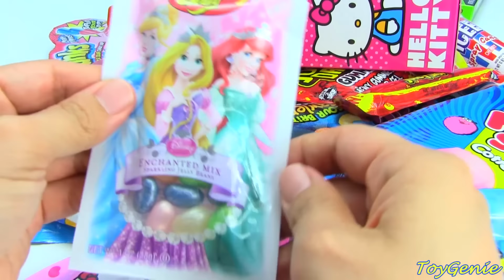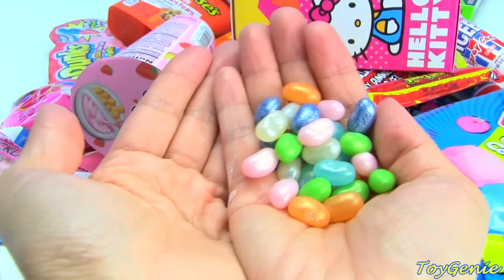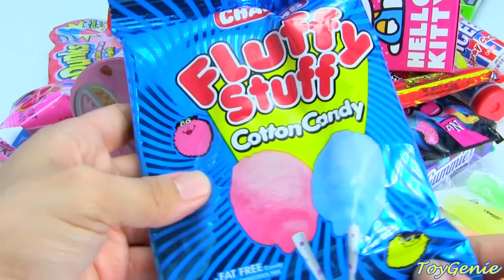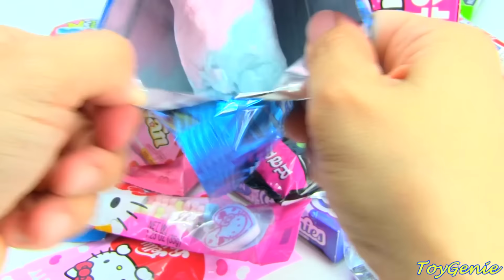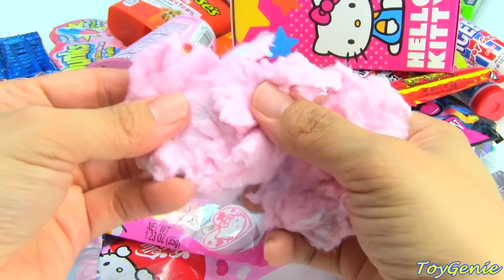Disney Princess Jelly Beans. Sparkly jelly beans. So, so pretty. Look at this, you guys. They're like glittery jelly beans that you can eat. Fluffy stuff, cotton candy. Oh my gosh, are you serious? I don't know what I was expecting, but real cotton candy in a bag? How cool is that? So now you can enjoy cotton candy whenever you want.